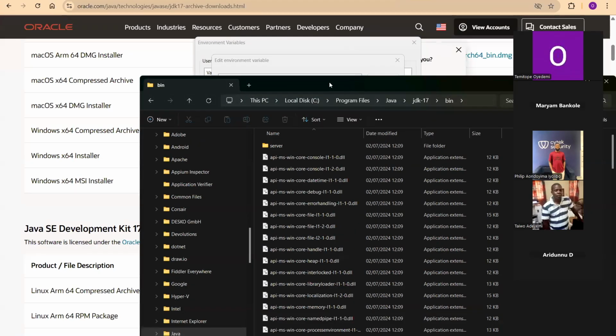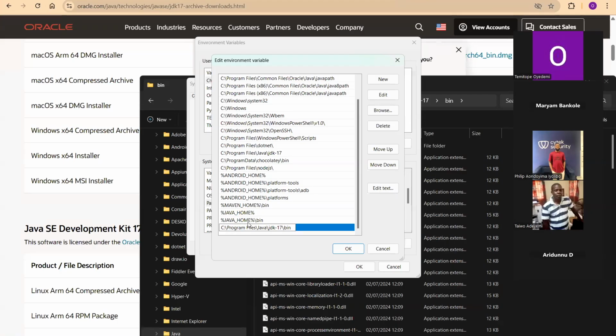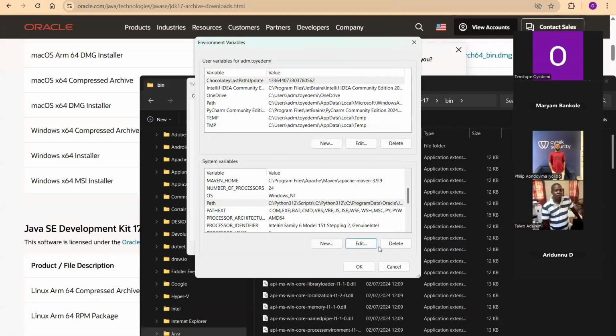Okay, so you just put JAVA_HOME. You can directly even write the full path, let's say I put a new entry, and then put \bin. But it's not effective since you have a variable created already. Just use the variable name JAVA_HOME, with the percent signs. This shows that it is a variable name, right? And then you put \bin. So I'm not going to do this. I'm going to cancel.